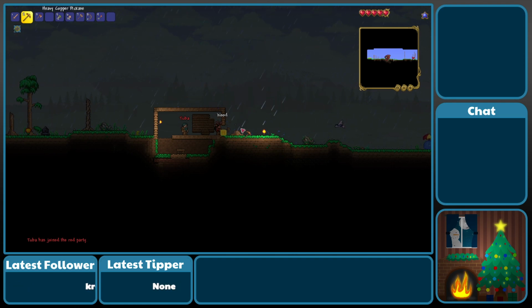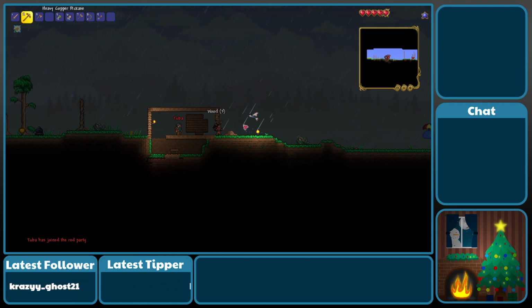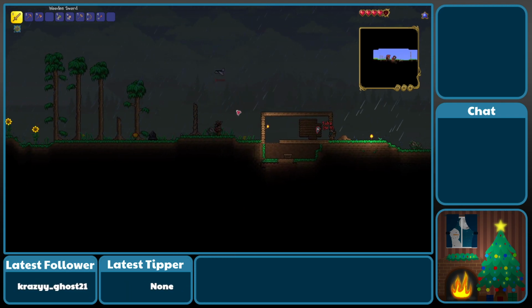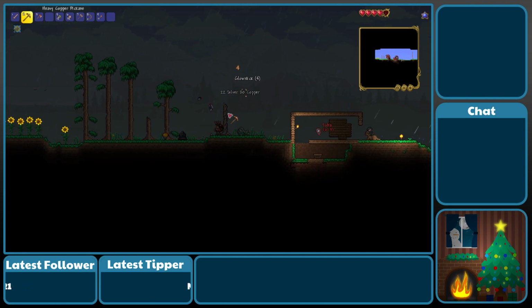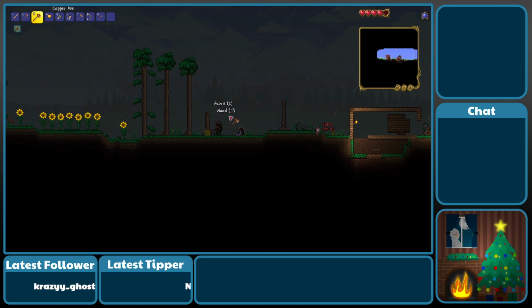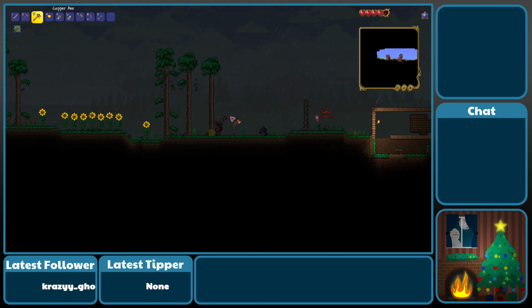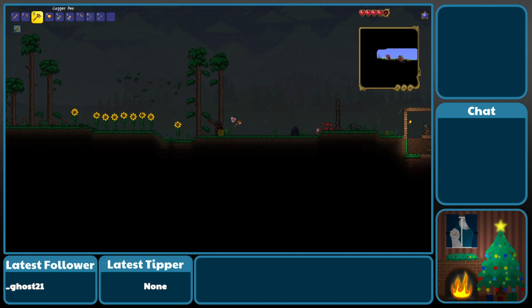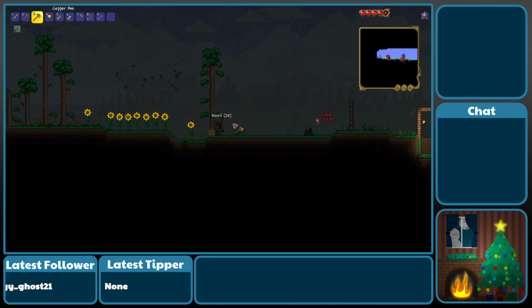Oh, I'm gonna go chop some wood. I need it. Let me jump off of that. Oh, you just hold the space button. Oh. Huh, what is that? Crash into the wall. What is that? It's fun.